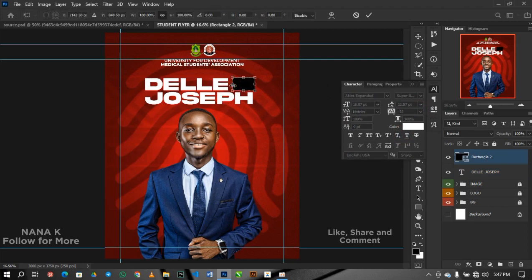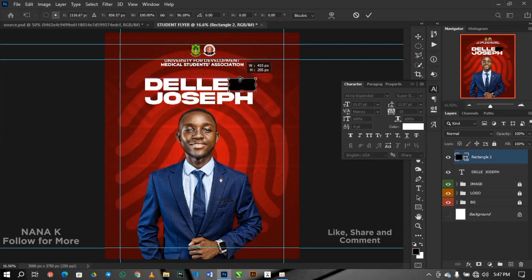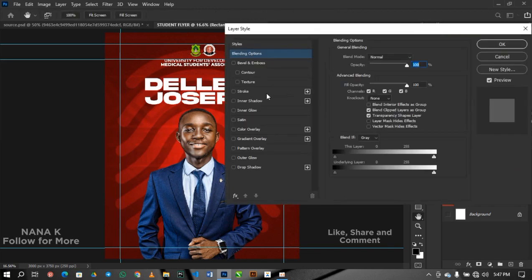Then I'll use the shift key and drag this side a little bit to this side. And this is how it's going to be. So kind of decreasing the top bit, this way. And I'm going to come to this side, double tap on it, left click on it. That's double clicking.